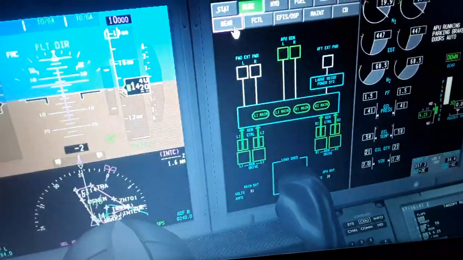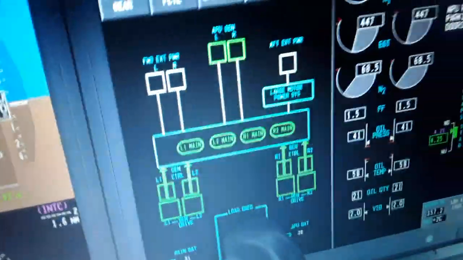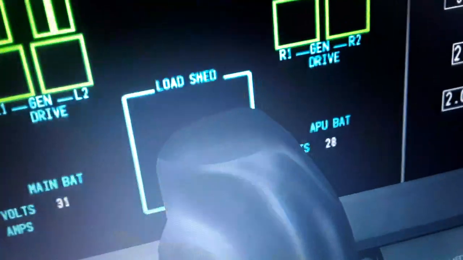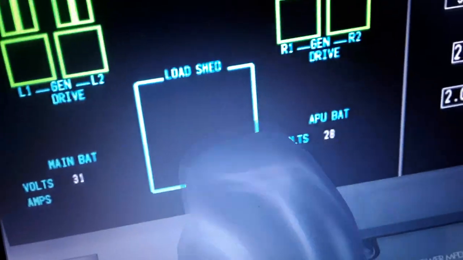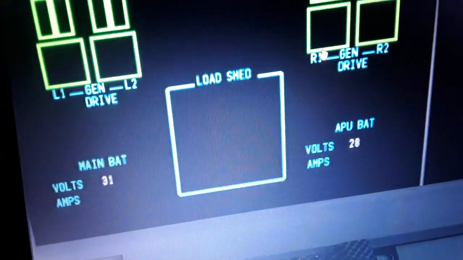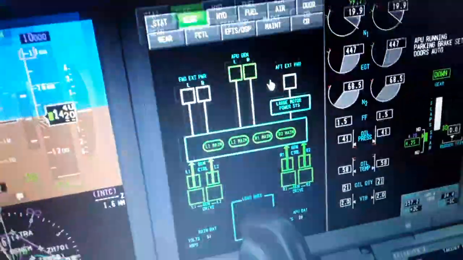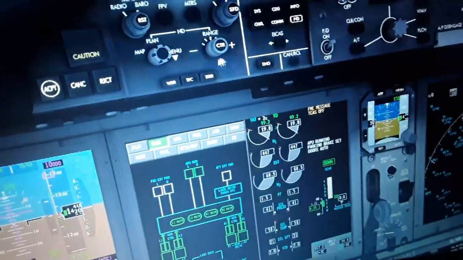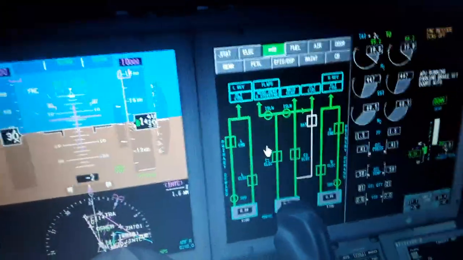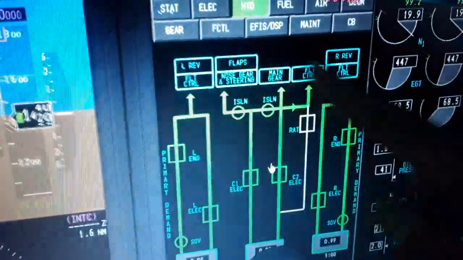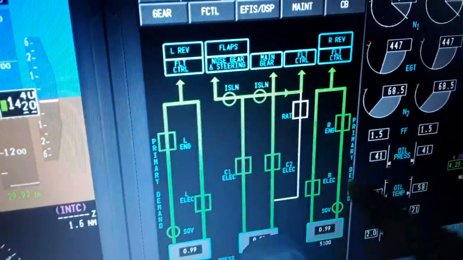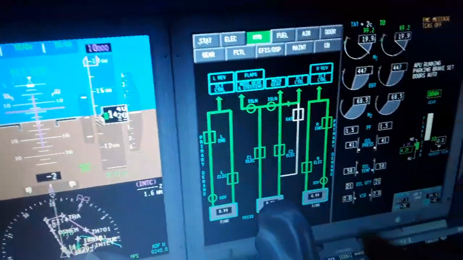You can see left and right engine driving IDG, the integrated drive generator, 100 to 200 volts for 100 Hz frequency. The APU is running, the main battery, and the APU battery, charge and discharge, the load set over here, drive, connect, disconnect. Also we can see the hydraulics, where the hydraulic fluid goes, which system use hydraulic fluid over here, like the flaps, primary demand, left and right engine driving, shuttle valves and isolation.